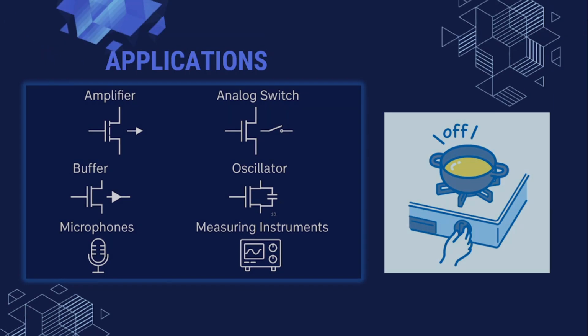To summarize, let's quickly recap the main points. Today we explored the fundamental concepts of field effect transistors, understanding how they function as voltage controlled devices with high input impedance, low noise and typically occupying less space, making them widely preferred in many modern electronic designs. In essence, understanding FETs gives us insight into the backbone of electronic devices, shaping our everyday life and advances in technology. Thank you for watching.